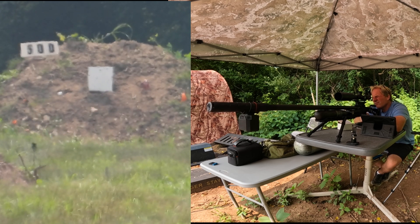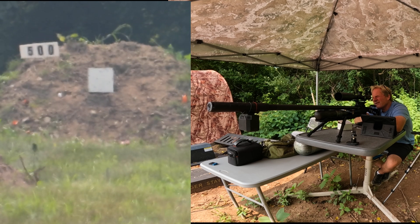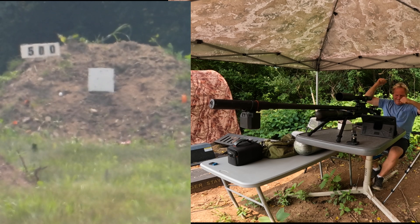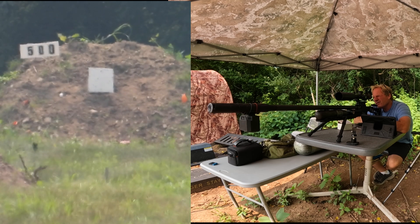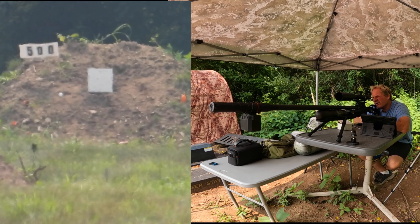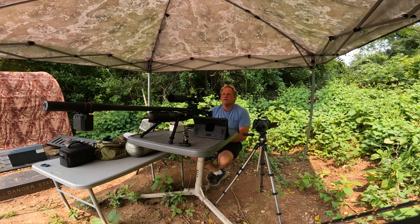Come on. Oh, I rolled it down the hill! It's too far down the hill now — I can't see it. At least I touched it and was in the ballpark. I rolled the can at 500 yards but didn't blow it up. You can see it was getting pretty close — that would be hitting a gong no problem. The first couple of shots were right next to the can and the last one was just below it and rolled it down the hill.